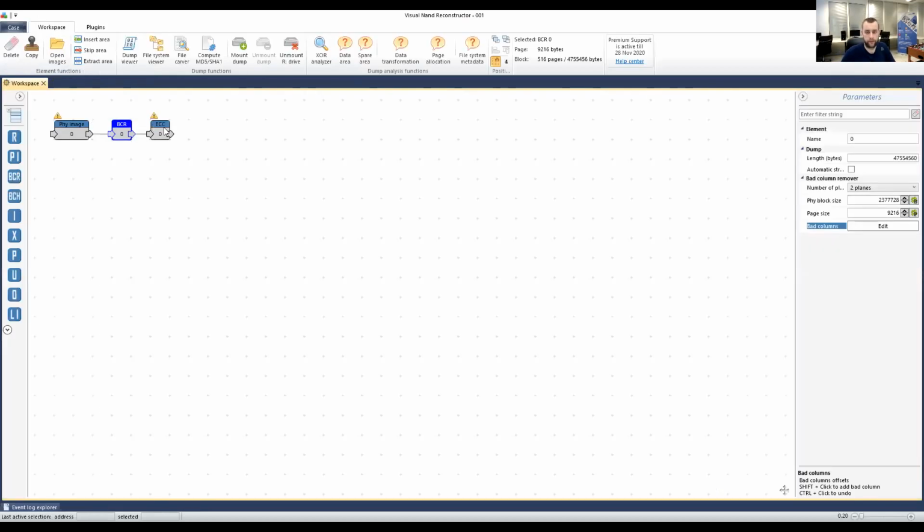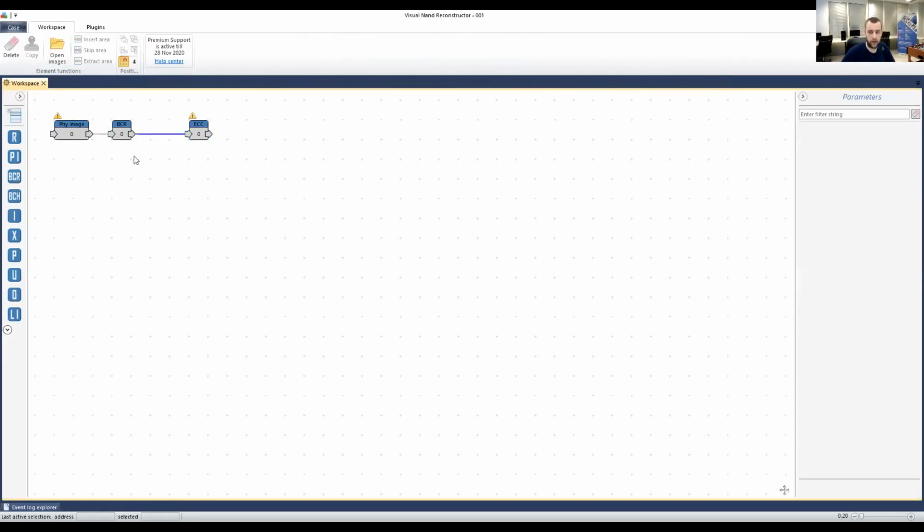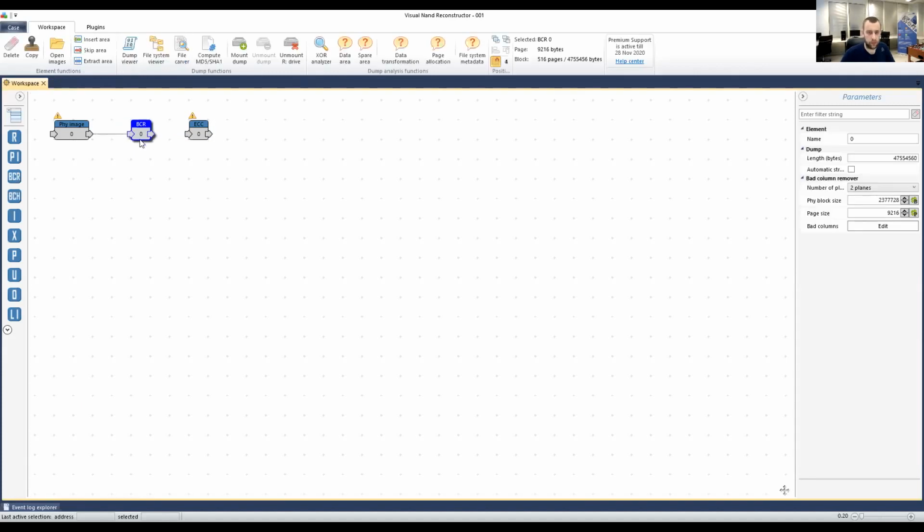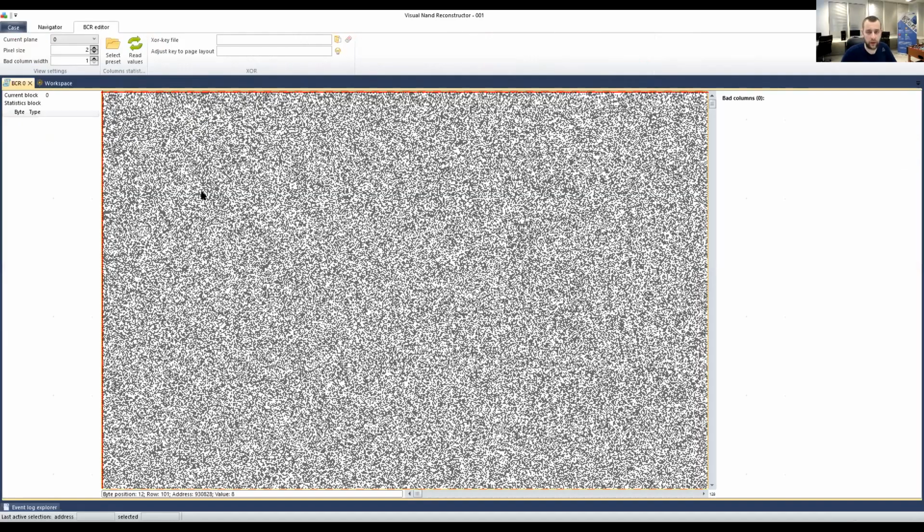Now, let's say we don't have ECC. That's how it is: you got a physical image, you connected BCR, MC1, right? And you set up your parameters here, which is the block size. Just make sure you control the block size. Then you hit the edit button here. And basically, yeah, because it's a bit of a new interface, we are making an article now.